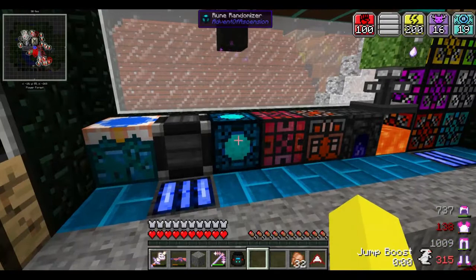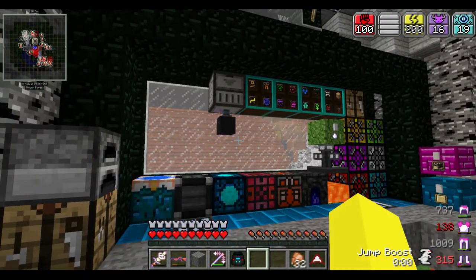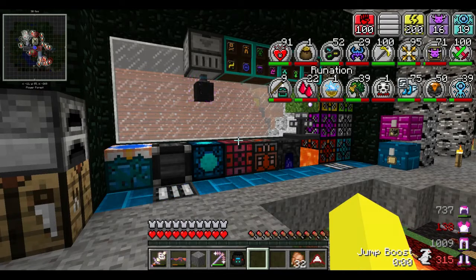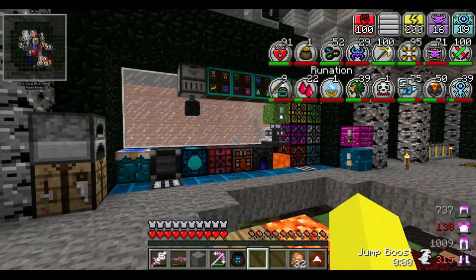Until now, I've been using the rune randomizer for that. But we need runation of 74, I think it is, and our runation is only... I can't point to it. So 52 is the one. 52. So I might just see if I can increase that. Hopefully it won't take long, but it probably will. So let's see how we go.